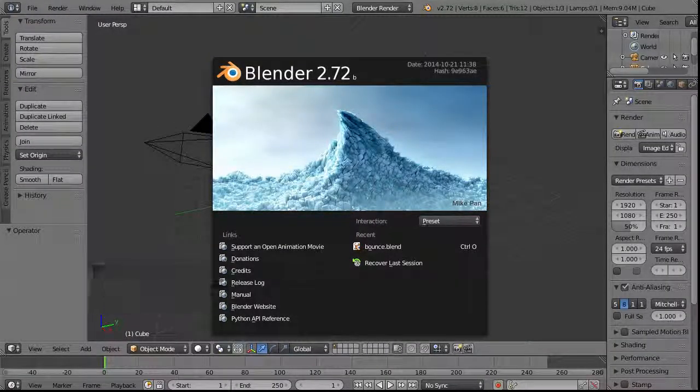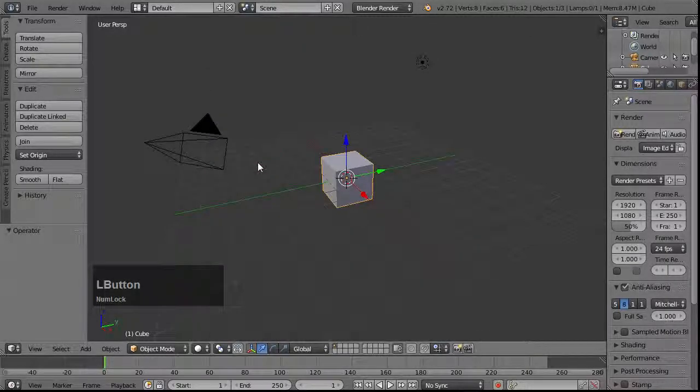In this tutorial, we're going to learn the very basics of animation using Blender. We're going to make a ball bounce on top of the standard cube in Blender. For starters, we want to add the ball.